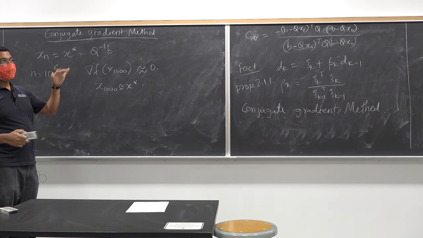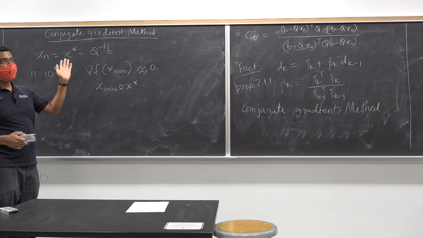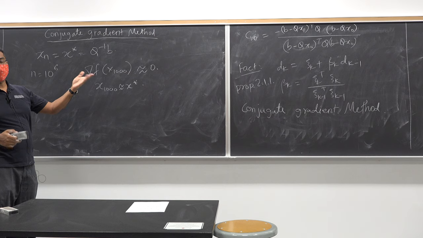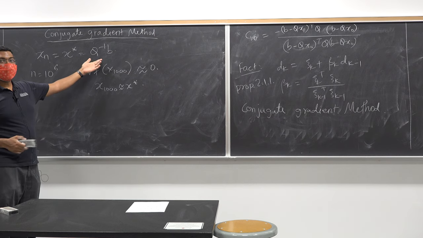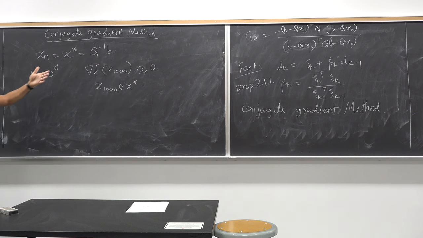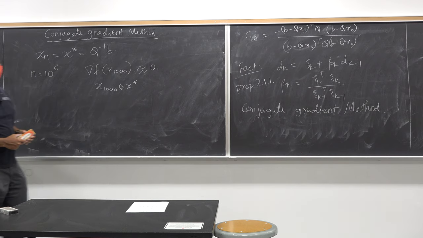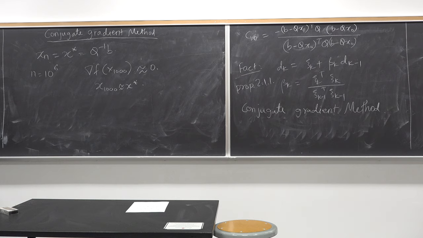The reason I'm saying it is I have been running computers for a very long time, and I had a laptop with 1 GB of RAM, or maybe 512 MB of RAM. I couldn't do the inversion of a 1,000 × 1,000 matrix on that computer. MATLAB would crash if I tried to invert a 1,000 × 1,000 matrix. So I have seen those computers in my lifetime, but I'm not sure if you have seen those computers in your lifetime. Nonetheless, you can run this algorithm on MATLAB and it works beautifully without any problems. This is easy stuff for MATLAB to do. Okay, any other question?